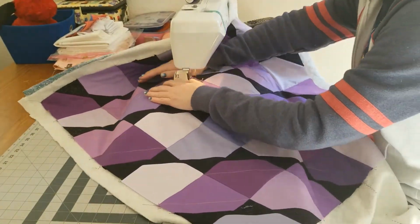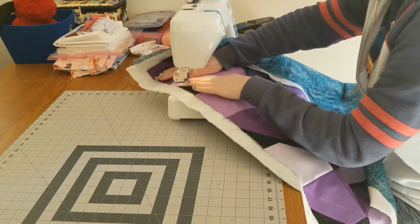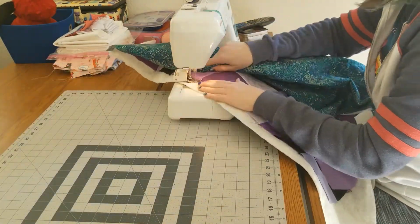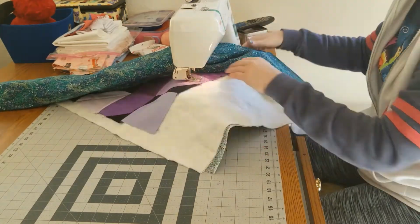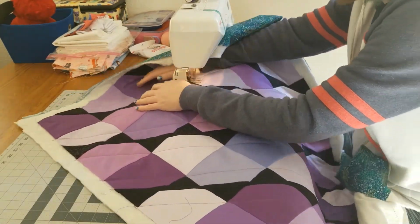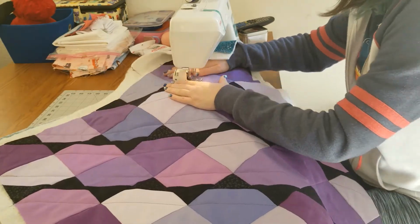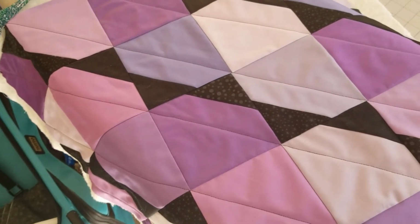All right, so now we're going to start the quilting, and I'm just going to do the straight lines that I chalked. I'm going to follow those, and then once I get this side all stitched, I'm going to flip around, chalk the other side, and do the other diagonal. Side down, one to go, and I'll check in when we're done.